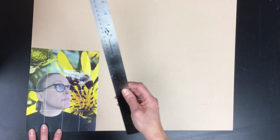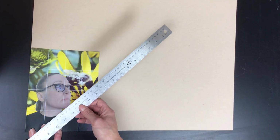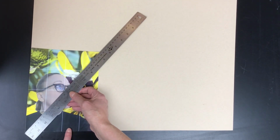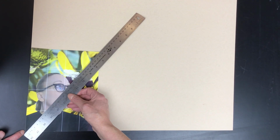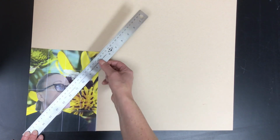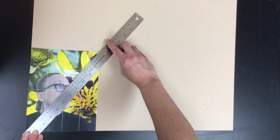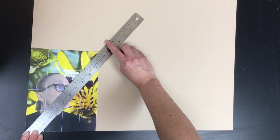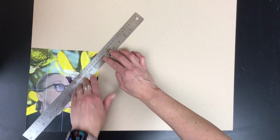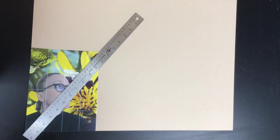And then you're going to take your ruler, and it can be in inches or centimeters. It really doesn't matter. Just stay consistent with whatever you choose. And I'm going to lay the straight edge so that it's exactly going through that corner of the picture, and then I'm going to pay attention to the opposite corner. I need it to go right through this diagonal corner, exactly at that corner, and that's the line I need to use to figure out my scale factor. When I enlarge my picture, I want it to be as accurate as possible.